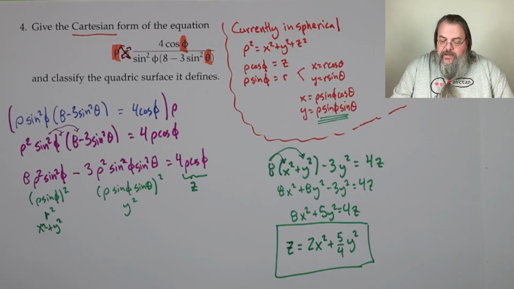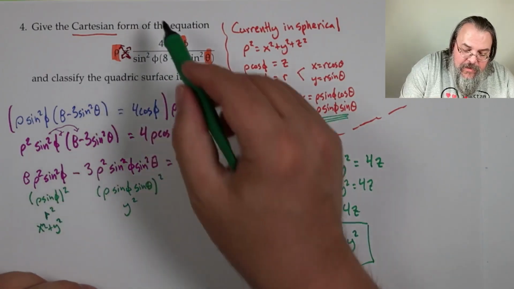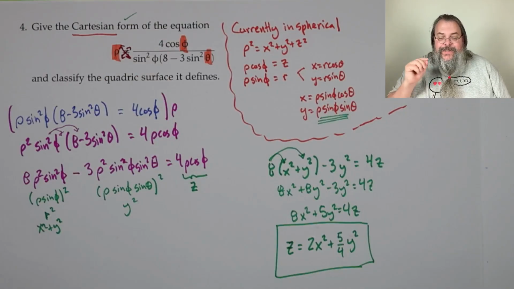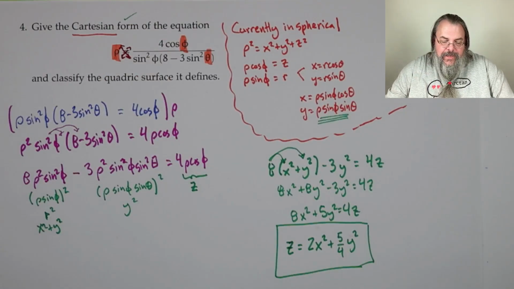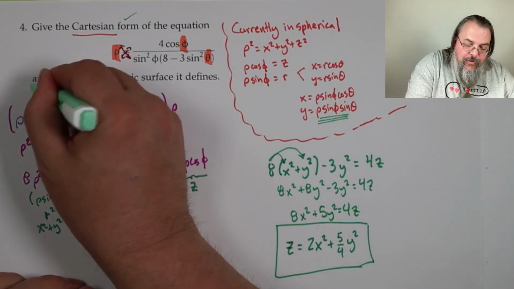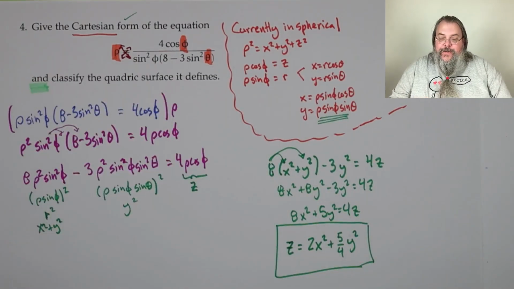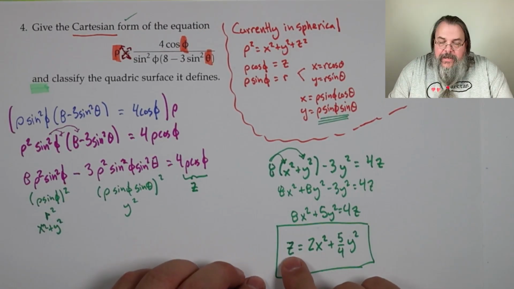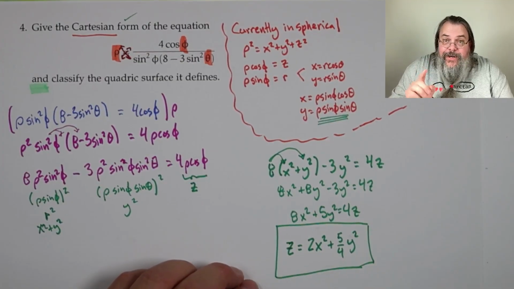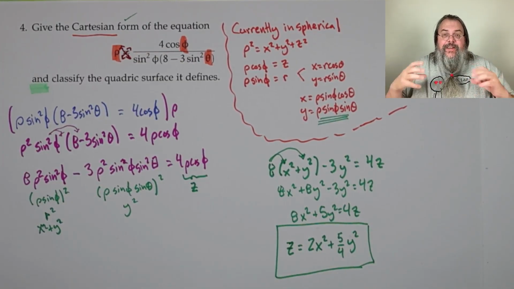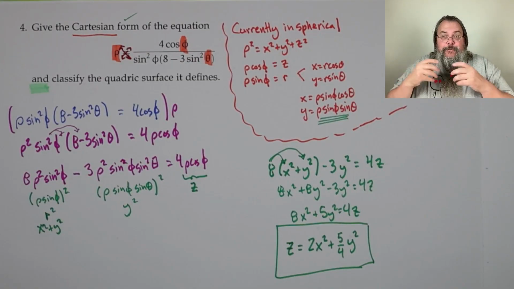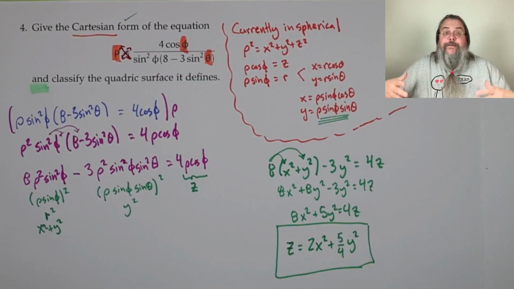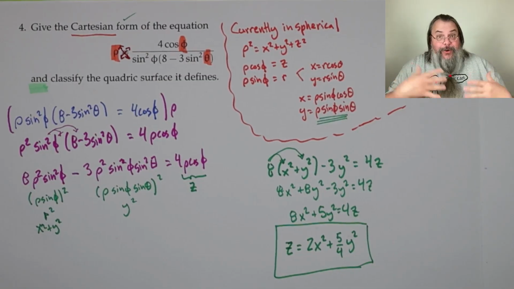Good. Now, that does this piece, the Cartesian form of the equation. But there's another part. Yes, you saw it, right? There's a word and. So we have to do a second thing: classify the quadric surface. There's a clue we can catch quickly. Do you see how there's z? Not z squared, just z. Usually when we see that, you're thinking of some kind of paraboloid. And we see a z and an x squared and a y squared, so this is definitely a paraboloid.